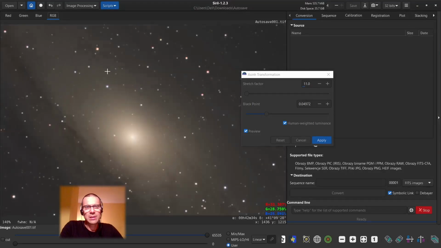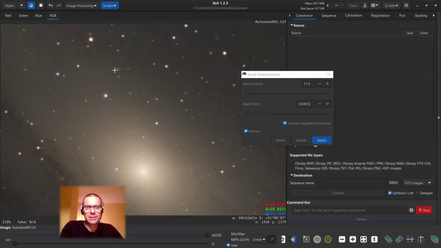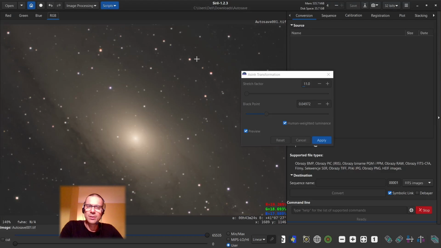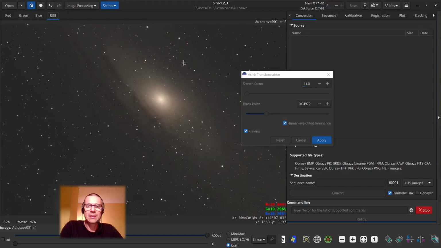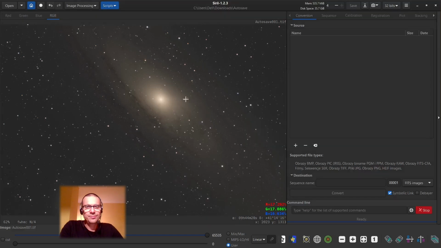As you can see, the image is brighter, but the colors of the stars are not washed out. The saturation is kept as it was. And this is the goal of this type of stretch. Okay, so right now I click apply.